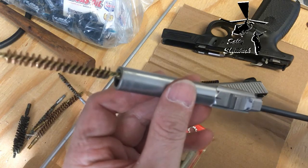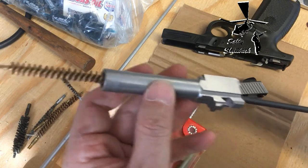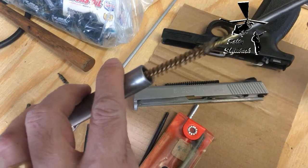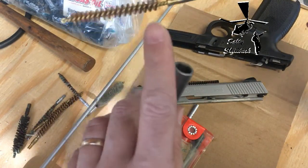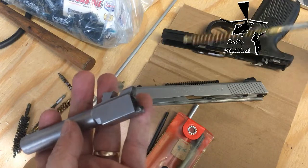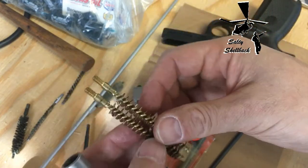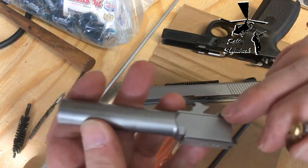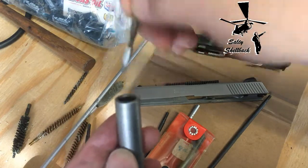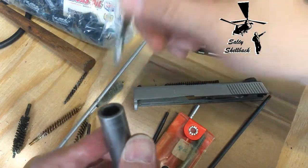And I just don't see it, because whether you go from the chamber end in and potentially scrape the muzzle, or whether you go in from the muzzle end back, especially with a rifle, you're still scraping just the brush, hopefully just the brush, against the edge of the muzzle. I'm just not seeing it, right? Because most of these are brass, and brass is much softer than whatever the barrel steel is, hopefully, or aluminum, right? So I can sit here and scrape on this muzzle all day long with this aluminum, and it's not going to damage the muzzle in any way at all.